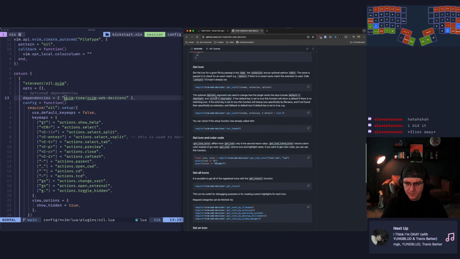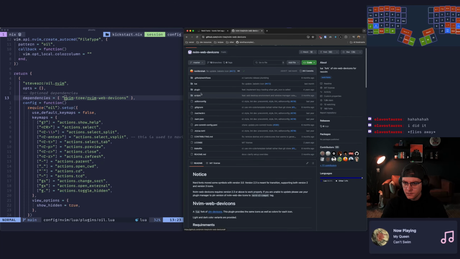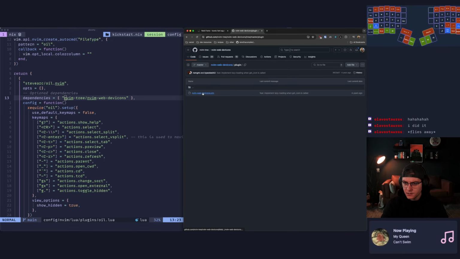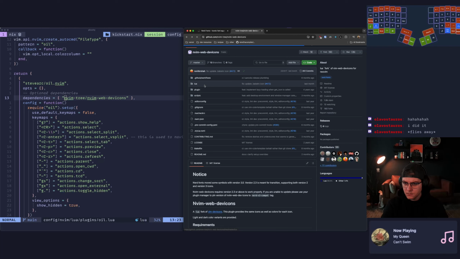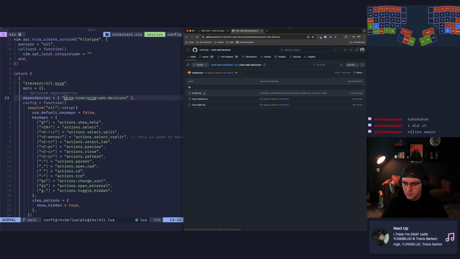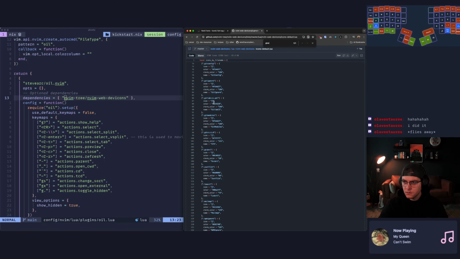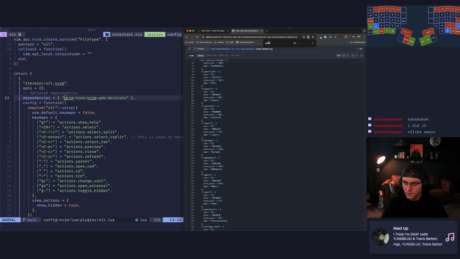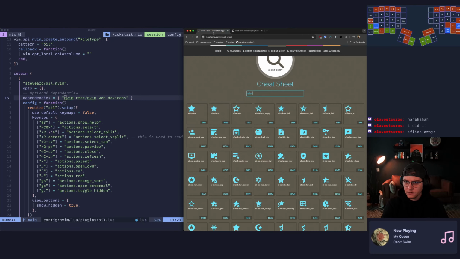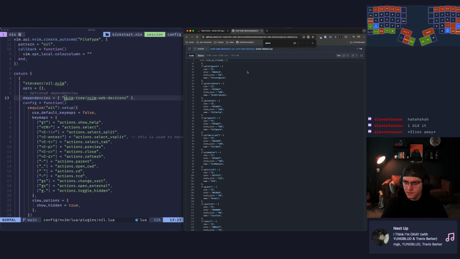I swear that Gleam had an icon. Okay, so Gleam doesn't have one, I guess. So let's go add. We'll add this one. Let's see how to configure this.